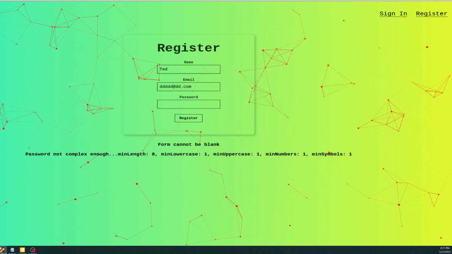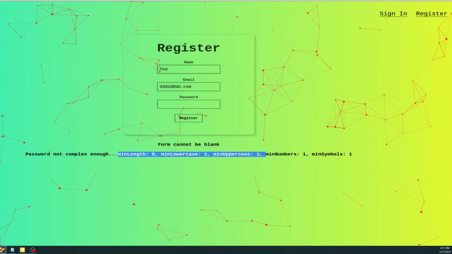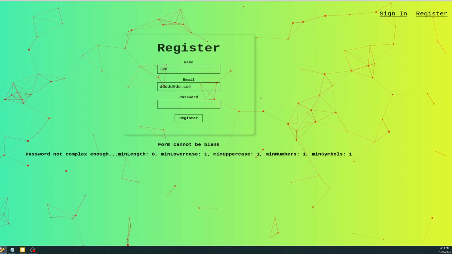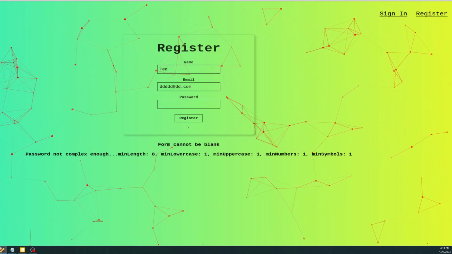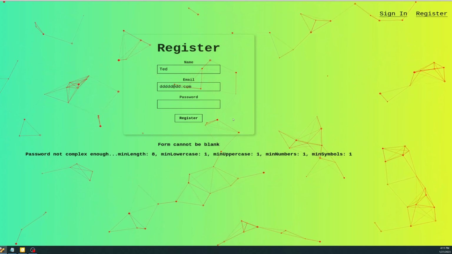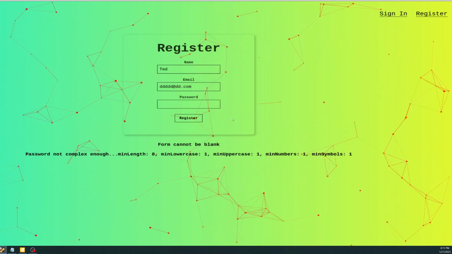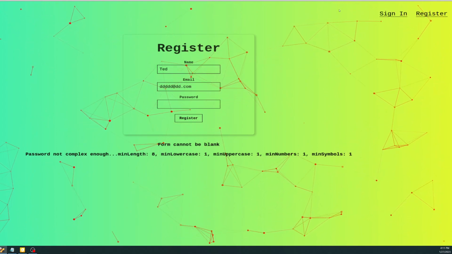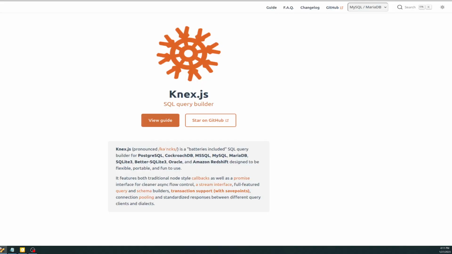So it's the typical minimum 8 length, 1 lower, 1 upper, 1 number, 1 symbol. So that will get the account registered. I've already got one I've created, so I'm not going to create this one, but if you satisfied that and clicked register, it would go through the API server and then hit Express, and then Express would contact the backend via Knex.js, which is the SQL query builder that will hit the PostgreSQL on the back end to create that account and add it to the appropriate tables.